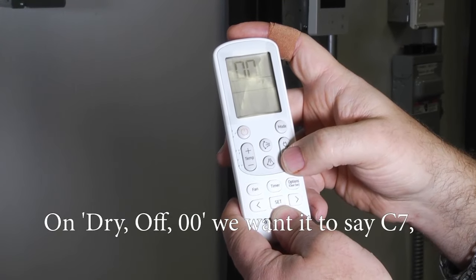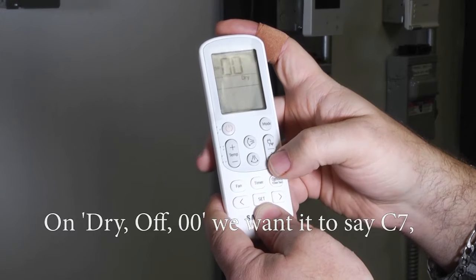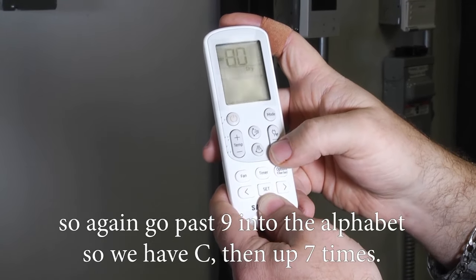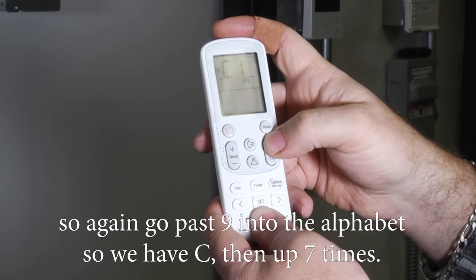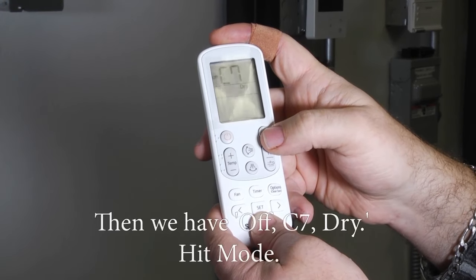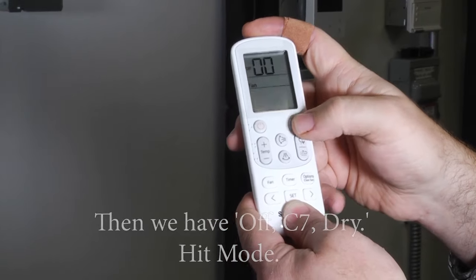So dry off 00. On this one, we want it to say C7. So again, go past 9 into the alphabet. And we have C and then up 7. And then we have off C7, dry, hit mode.